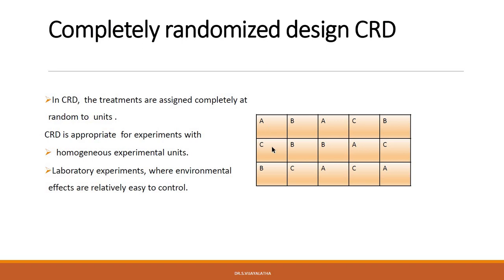Let us consider that we have three treatments A, B and C and we have 15 experimental units which we have shown as squares. This figure shows how we have randomly allotted the treatments to different experimental units. 5 experimental units will receive treatment A, 5 will receive treatment B, 5 will receive treatment C. So the element of replication can also be incorporated. If the experimental units are more, replication also increases.